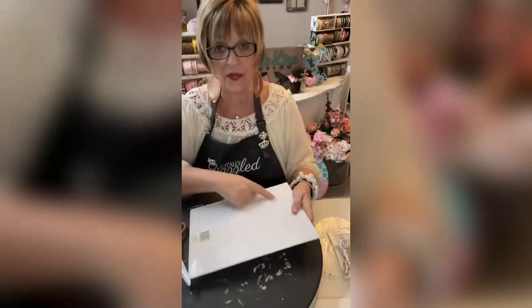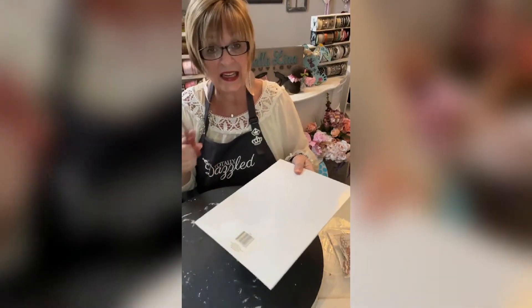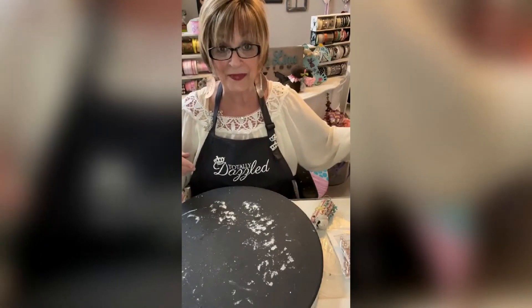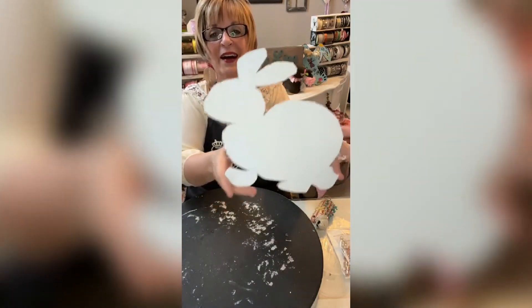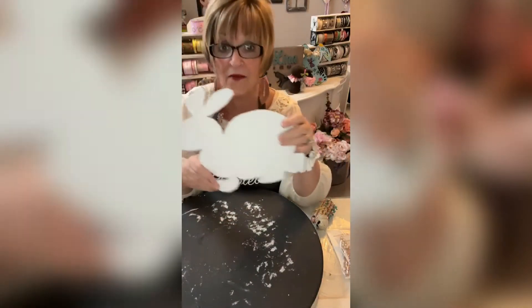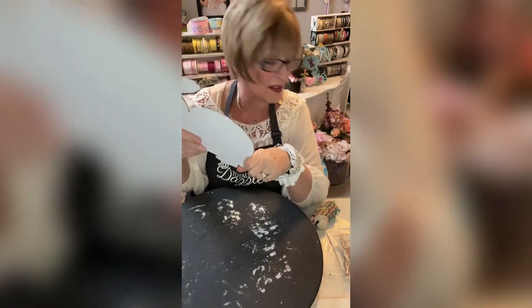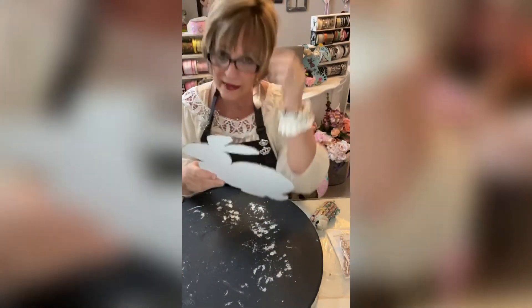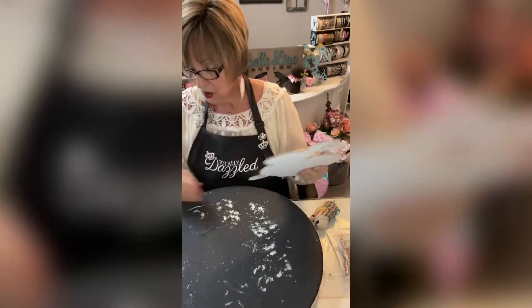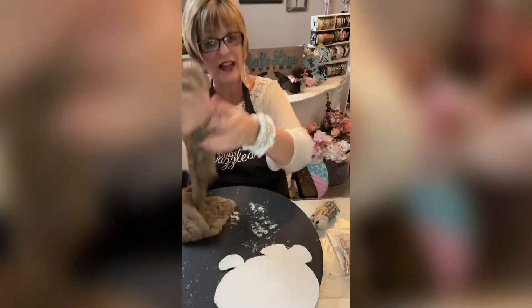I cut through the canvas — cut, cut, cut — and I cut it out. Here he is in all his glory! This is the pattern I cut out. However, I didn't want the tail because I was going to do something different for the tail, and I didn't want the ears because I like a lop-eared, floppy-eared bunny. That's what I want.